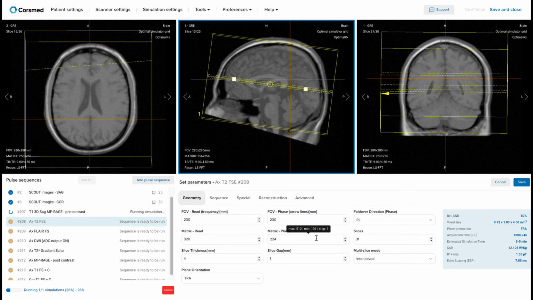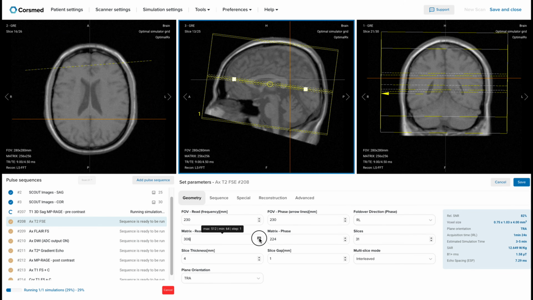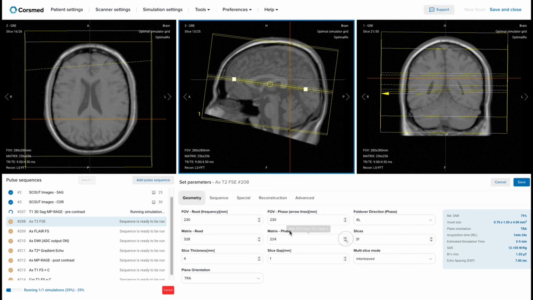We want very high in-plane resolution, typically 0.5 millimeters squared, but we'll use 0.7 for this simulation, as that is the lowest value allowed. So let's boost our matrix to 320 in both the read and phase. Of course, we're going to use right-left phase encoding.